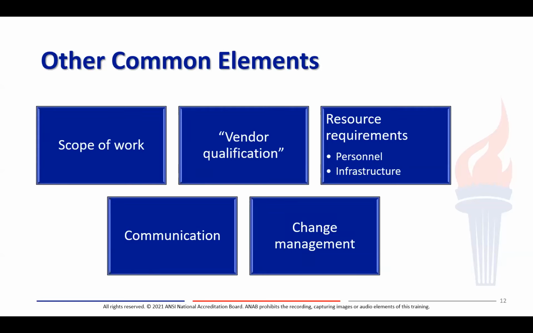All management system standards include resource requirements as well. These resources range from personnel to infrastructure to equipment. Communication requirements are similar as well. These communication requirements involve management ensuring personnel understand the importance of meeting customer requirements, understand the significance of the standard requirements, and understand their roles and responsibilities, just to summarize a few.